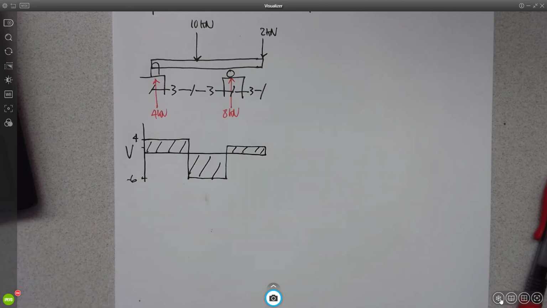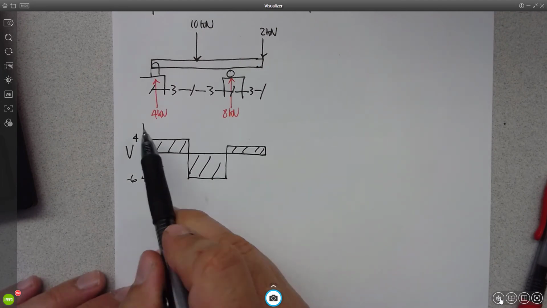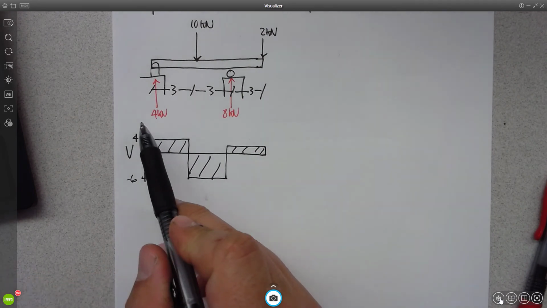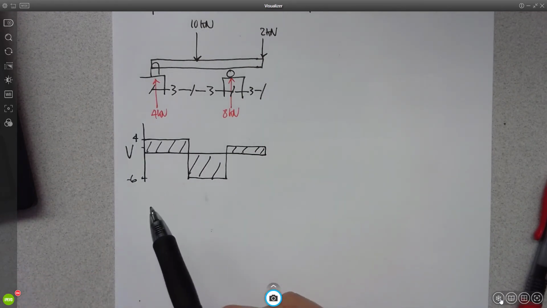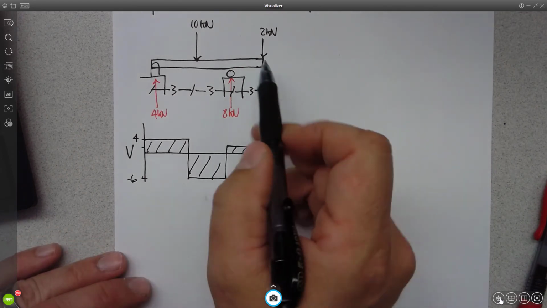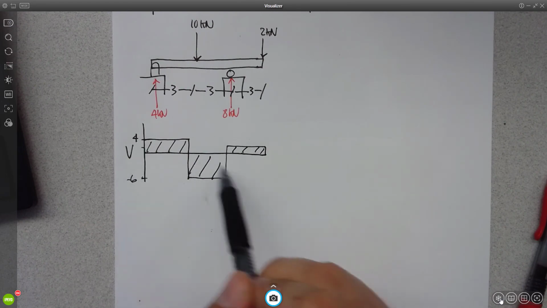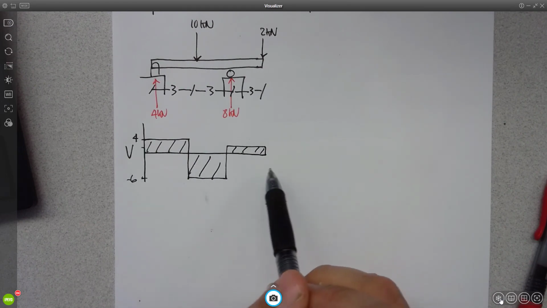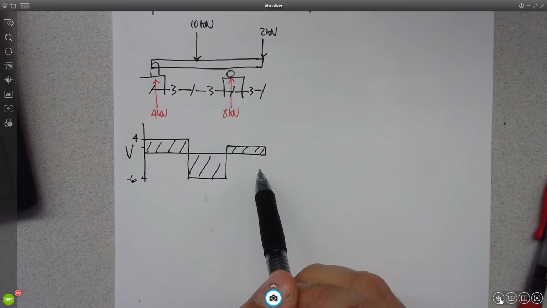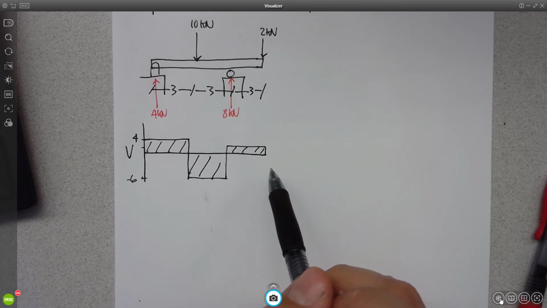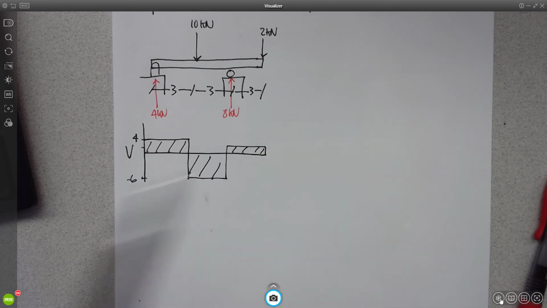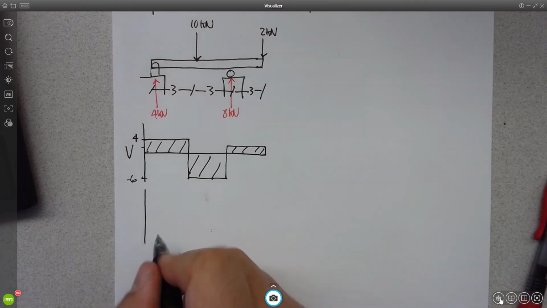So the question is, does it ever not end at 0? And the answer would be, when you have a purely cantilevered beam, you're going to jump up at the very beginning, right? So it doesn't necessarily end at 0. But if you think about it, what we're plotting here is an internal shear force. So you can't have an internal shear force that's not 0 at the end, right? Because there's nothing happening at the end, or it's accelerating.